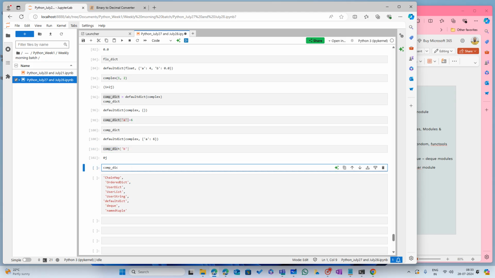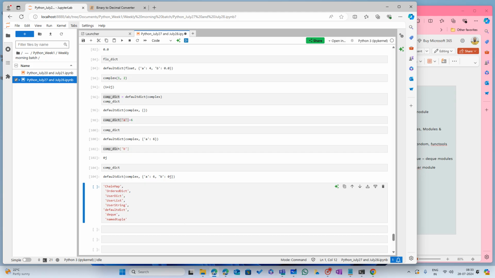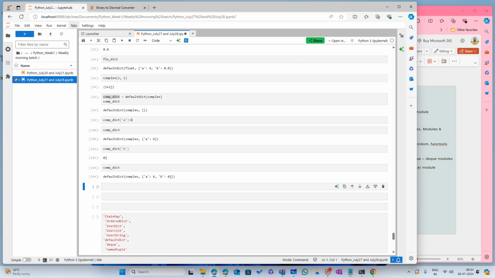This is your default dictionary. So when you add a number by yourself, by passing a value, it will accept that as a real value. But when you don't define a value, it is automatically adding that value as a zero imaginary value.